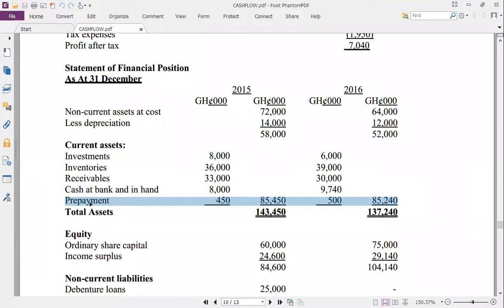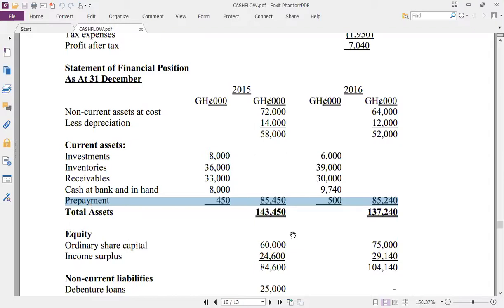Because we said that the adjustment, you adjust for how many items? 3 items. Item number 1, non-cash. Number 2, accruals and prepayments. Number 3, alien items, strangers. Any item which has entered this profit, but it's not part of operating activity, let's take it off. That's all. That's the adjustment. Plus the working capital. Okay.